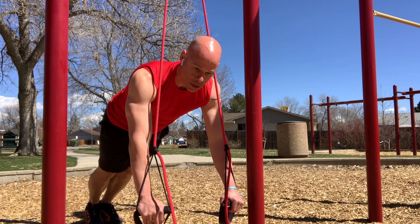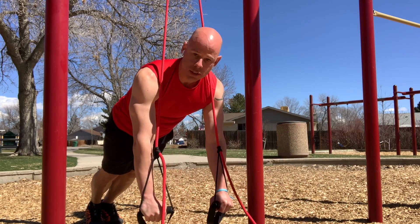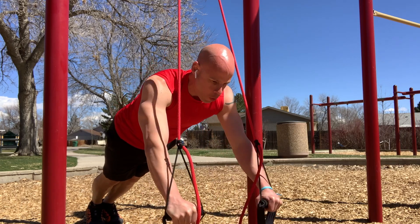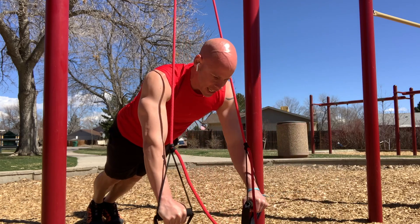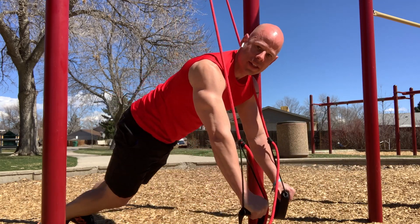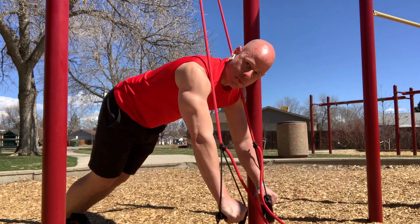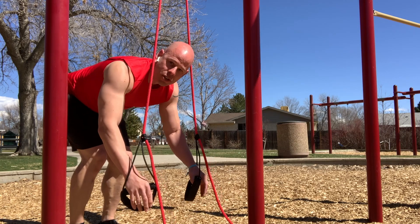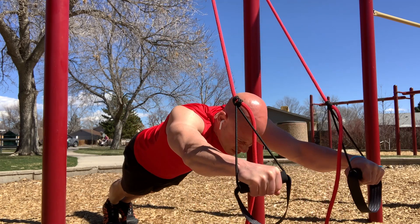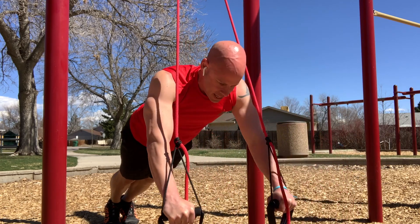Make sure your glutes and your back are tight, and we're just going to stretch out with the arms in a smooth, controlled fashion. I want to keep the repetitions low on this — not 20 or 30 times. I usually aim for about six repetitions because you want to focus on intensity. Make sure the hips aren't moving; this is isometric for the core but dynamic in the shoulders. If there's no weight on your hands, there's no resistance going through your abdominals, so make sure you have plenty of resistance on the arms. Smooth and controlled — six repetitions will do you.